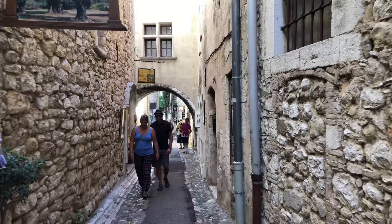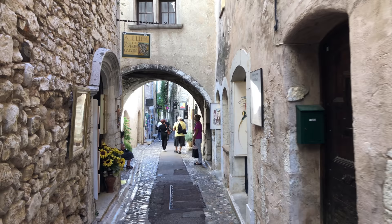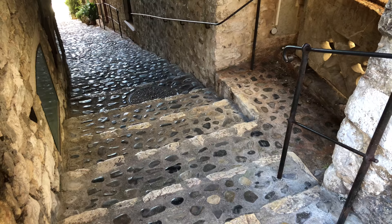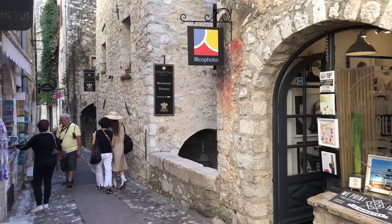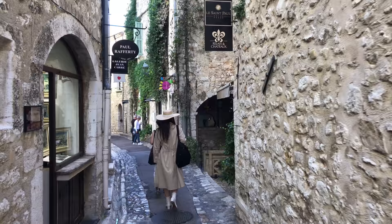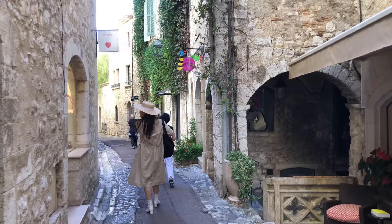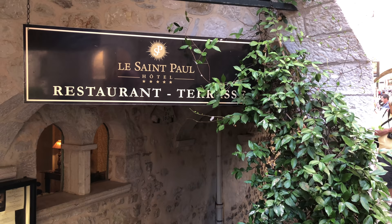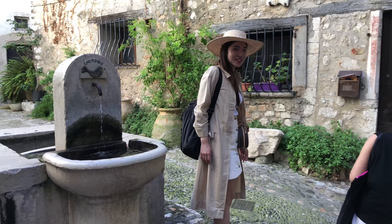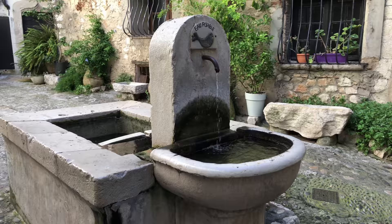But you might find that you'd like to stay overnight here to really immerse yourself in this special beauty and use it as a base for exploring some of the surrounding countryside. You could easily spend a few days here and never get tired of walking through these little lanes. There's a small five-star hotel right in the middle of town — Le St. Paul — that would be an excellent place to stay. They're open all year except for November and December. While it's a luxury hotel, rooms generally go for under 300 euro. There is another hotel within the walls and seven more nearby outside the walls.